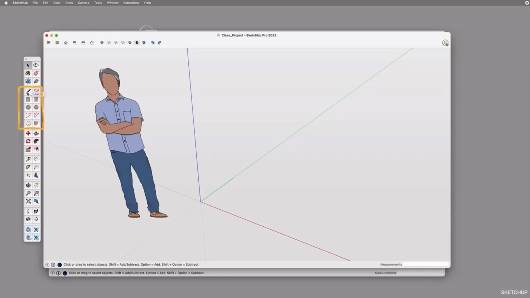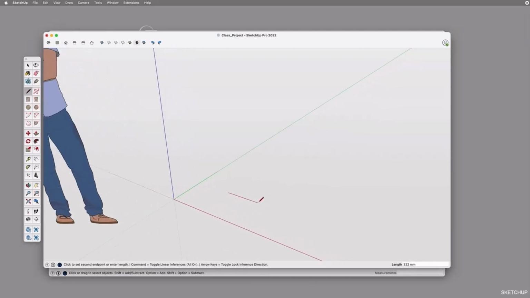Let's start with the line tool. You can find it on the left toolbar or by pressing L on your keyboard. By clicking once and releasing, you create a dot, which then is attached to a rubber band effect. The rubber band shows you the direction in which you will continue your line.